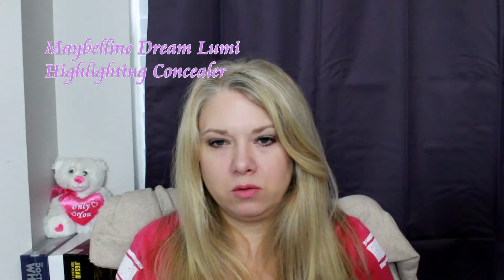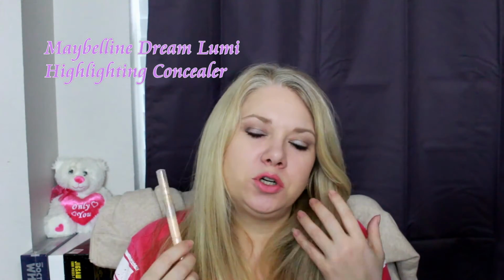And I just love this pen. It does such a really good job of giving you a very nice glow without it looking fake or overly sparkly. It just gives you the luminosity that it would look like if it was your skin, but so much better. I mean, it's a very good concealer, especially if you want to put your highlight over it.